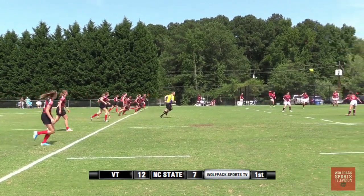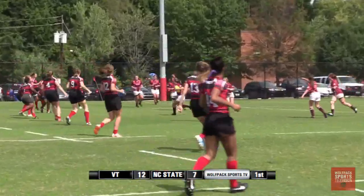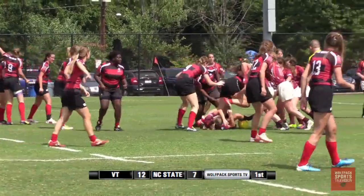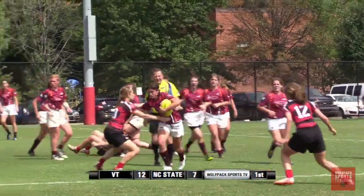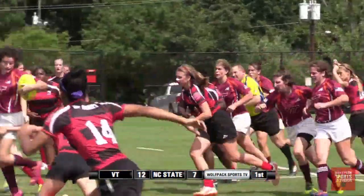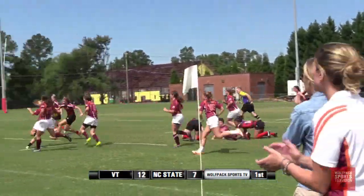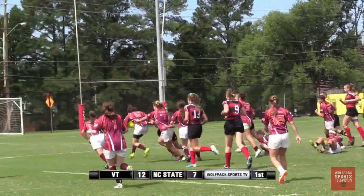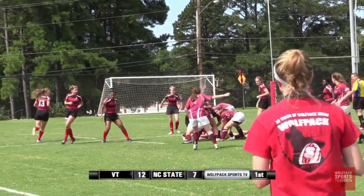So here we go. NC State kicks off. The bounce is going to give the defense a little bit of time to catch up to them and get some of those solid tackles back in. Here we go with the ruck. Oh, nice stiff arm there by the Hokie advancer. Getting some running room again, a couple missed tackles. Oh, passing it back, and she's got running room. Dodging a defender, a couple more missed tackles. The Hokies gaining up the field nicely.